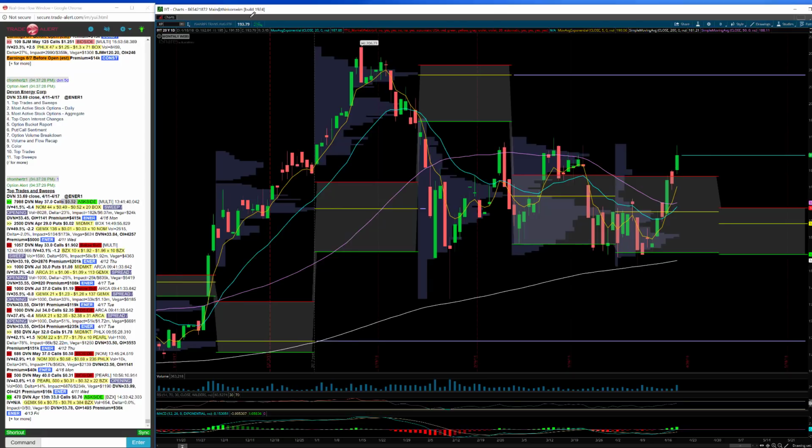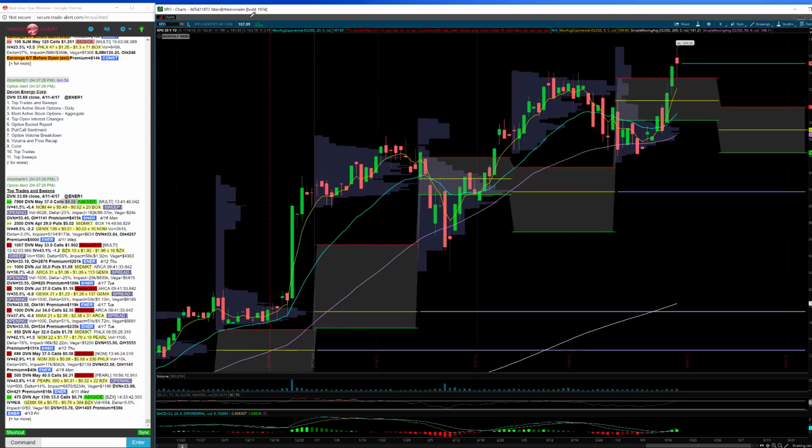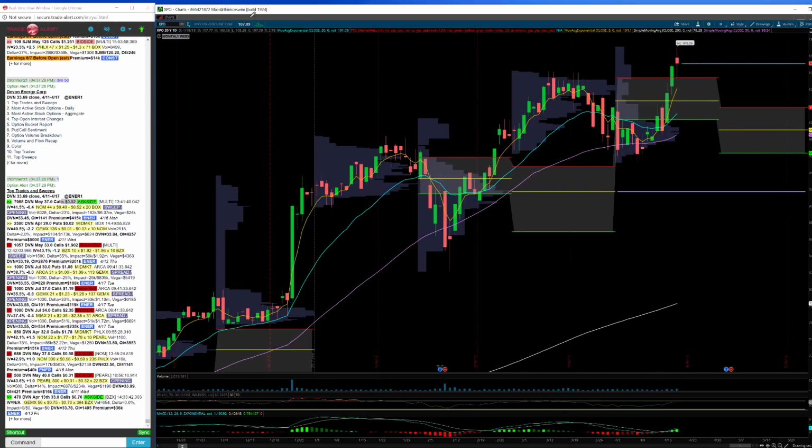Take a look at this name that I talked about earlier in the week. Again, I did not put this trade on because it's tough to put a trade on in every single name. But XPO, I talked about this, sent this out on Twitter when it was right here, all the way up to 109. And we actually saw some call buying in this name today, which was pretty funny because I talked about this name 2-3 days ago. But sometimes we can find these before the guys who are trading the options can find them. So again, really nice strength in a bunch of different names.